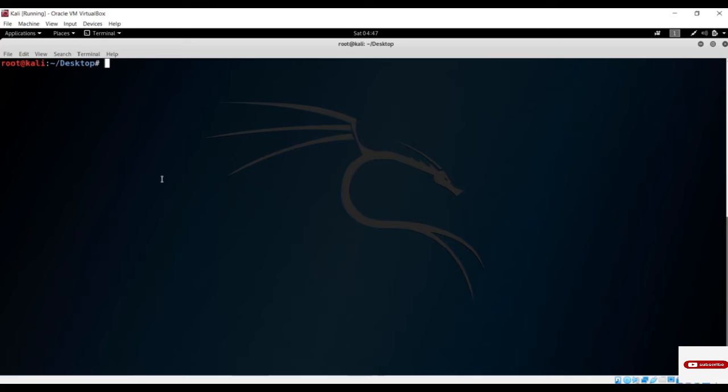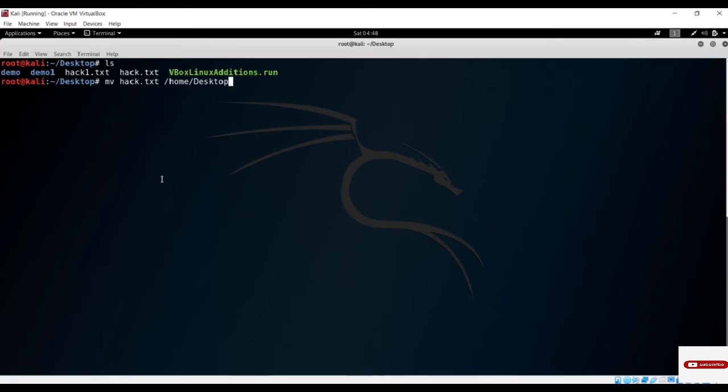I forgot the file name, it should be hack1.txt. Okay, mv for moving, and now hack.txt file should be moved inside the desktop, or you can also go to the downloads, and I want to move it here.